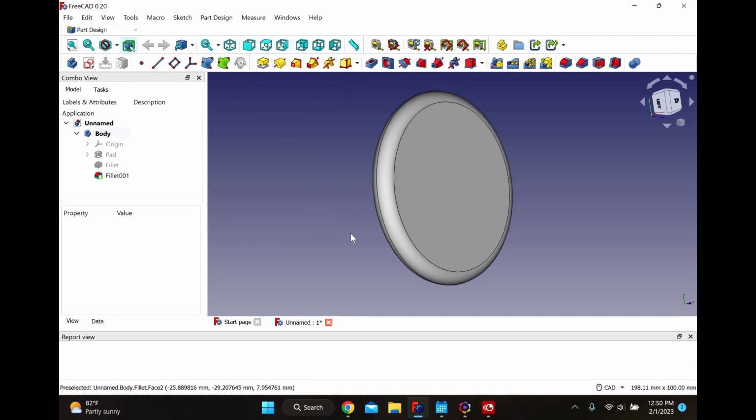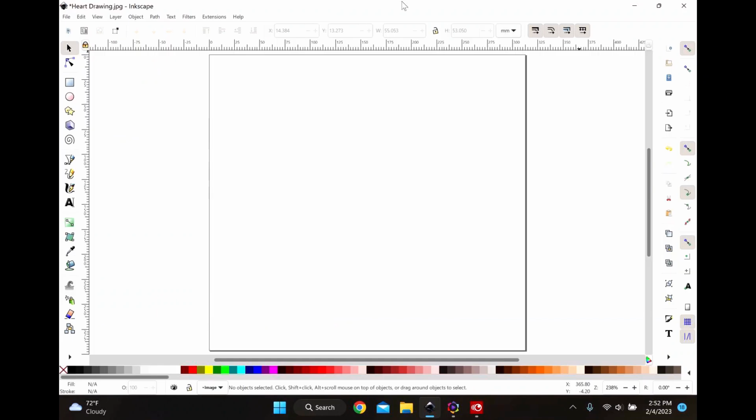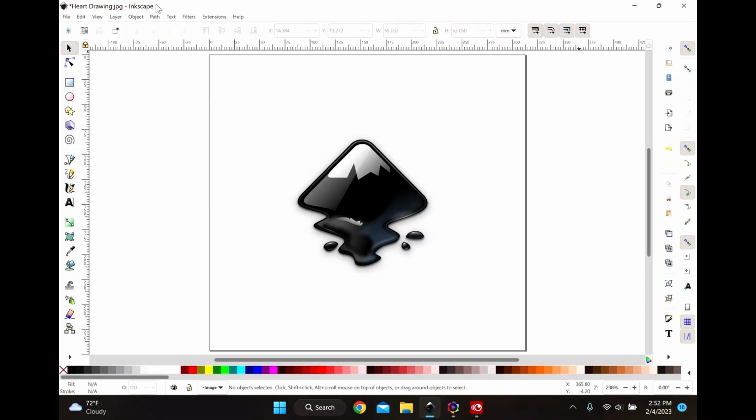So next thing I want to do is import my heart shape. So I will create a body and then import it. But before I do that, let me show you how I created the heart shape that I'm going to import. Now you can certainly create a heart shape in FreeCAD, but it won't have much character. So I prefer for non-symmetric organic shapes to draw them and then either scan the photo or take a picture of it and then use InkScape, which is a free tool, to convert that drawing into an SVG.